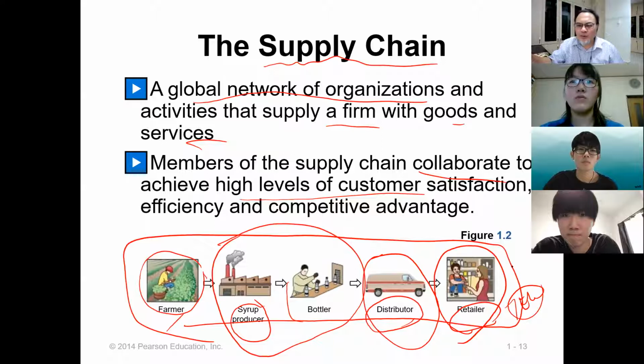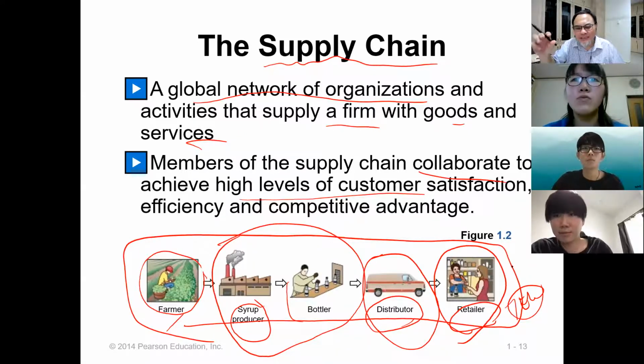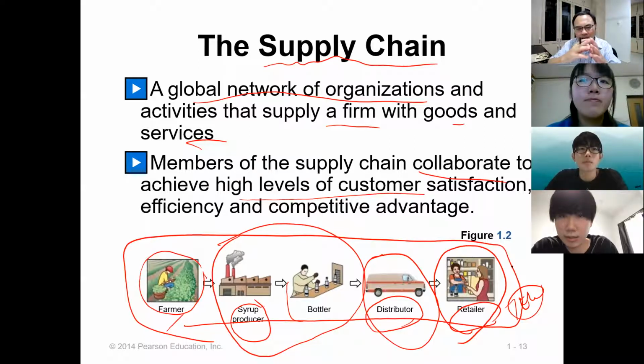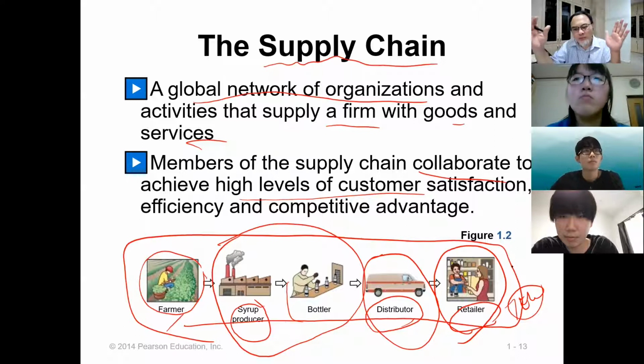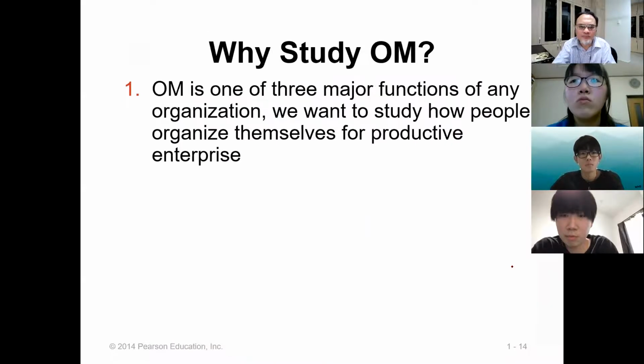An inefficient supply chain will result in the customer having to pay the cost of the inefficiency. You understand? So inefficient and efficient supply chains are encompassed in operations management. So this is very important, to look at a bigger global perspective. It's a global view, and of course we can go to micro. Micro means a small unit in the company, right? So why study operations management?